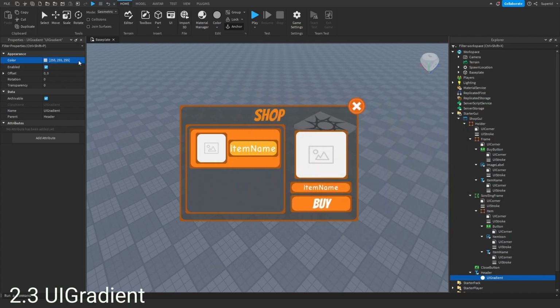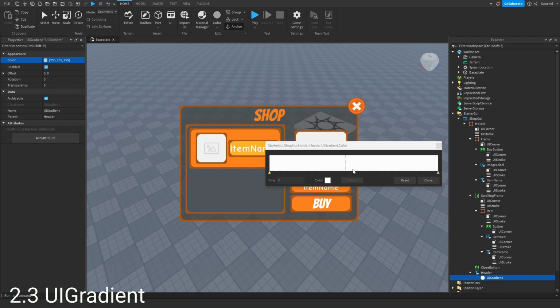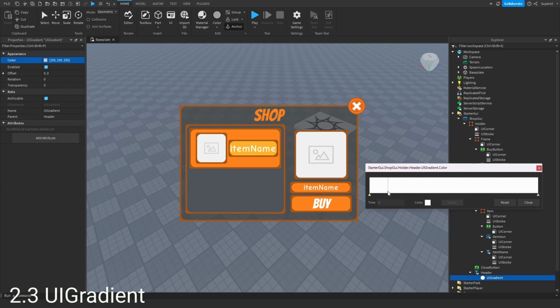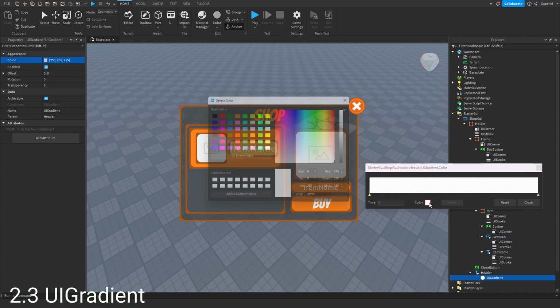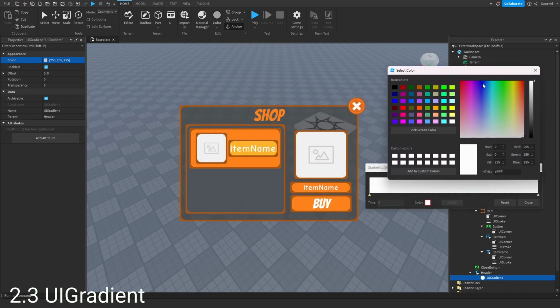So let's press here, and then we have this thing pop up. Make sure either of these triangles are selected, and let's choose a color. Let's try this out.